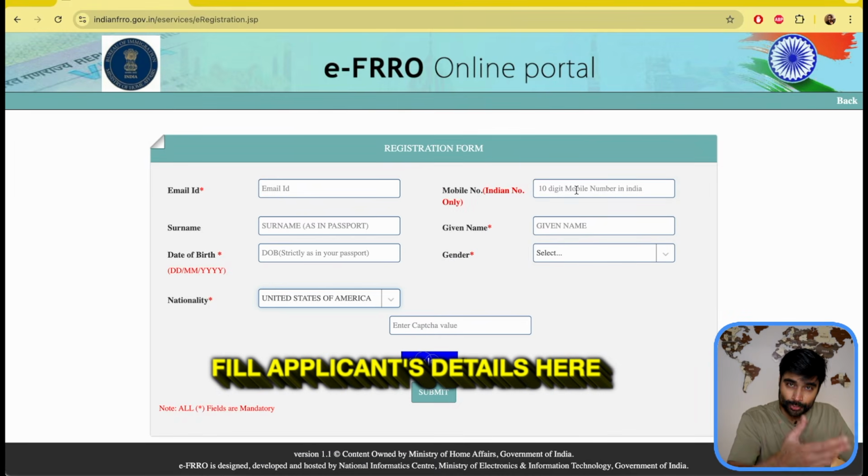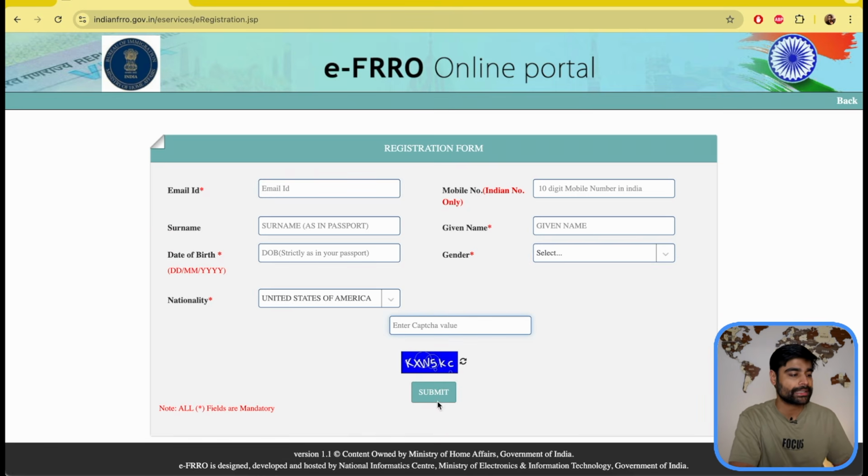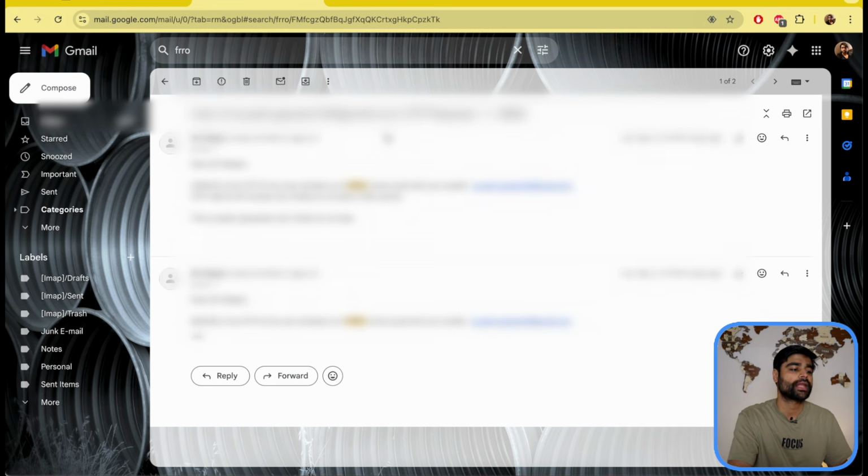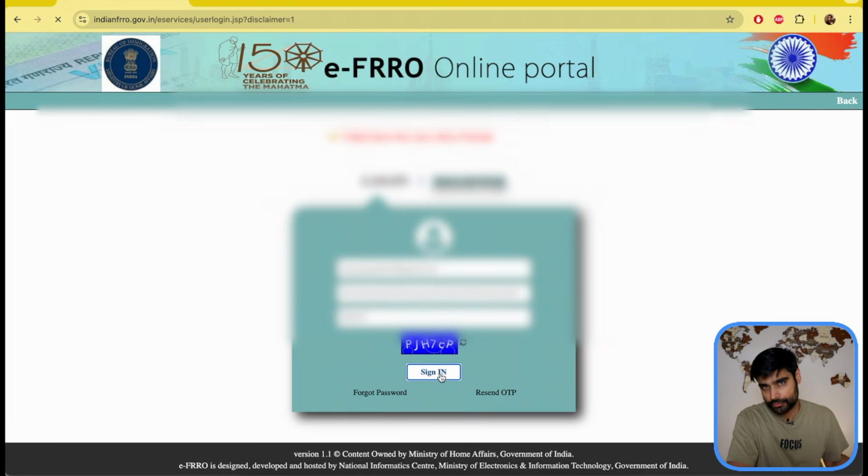So if you are the one who's applying for yourself, meaning you are applying to convert your own e-Visa into X Visa as an adult, then these obviously will be your details. If, however, you're doing this for your family member, say your infant who you brought from abroad to India, then you will fill their details, the child's details here. So child's name, date of birth, gender and nationality. Then enter the code exactly as it's shown here. It's case sensitive, and then submit. Once you do, you'll receive an activation email with OTP. So just enter that and sign on using the email and password you just created.